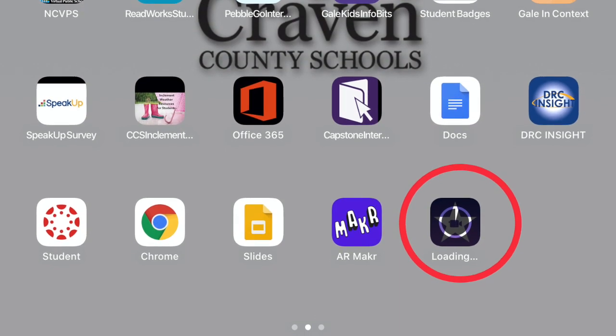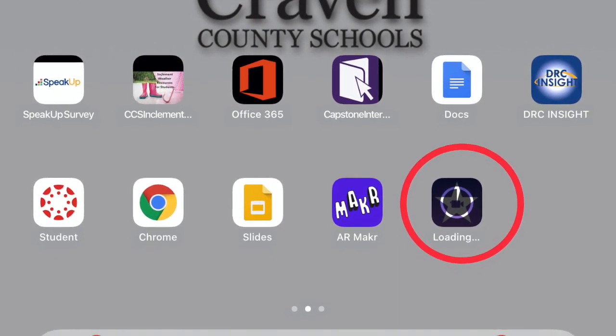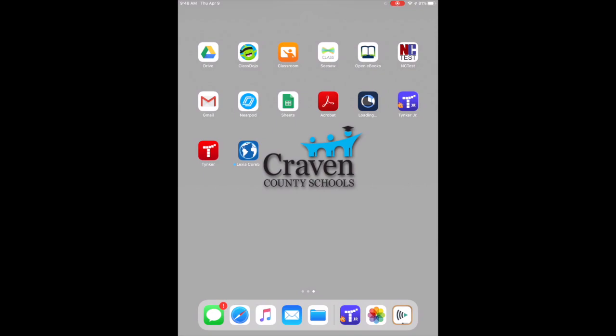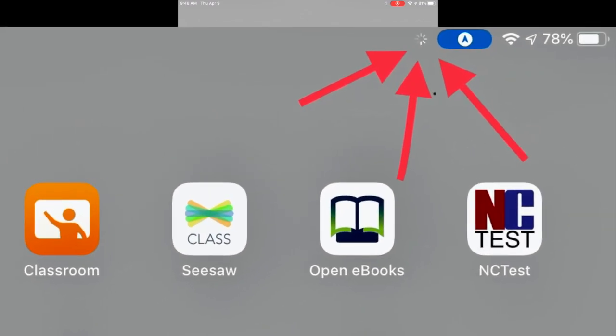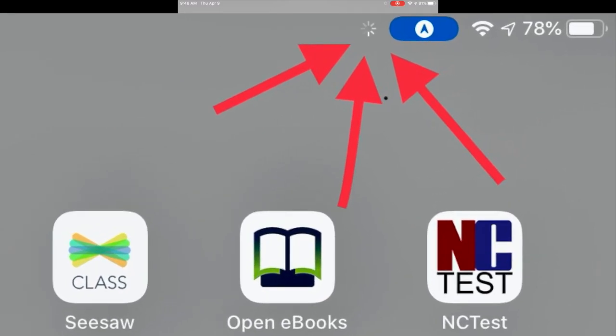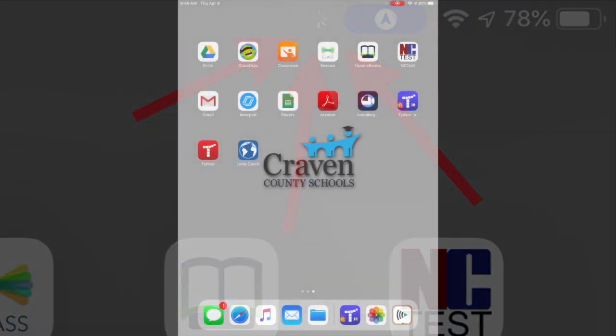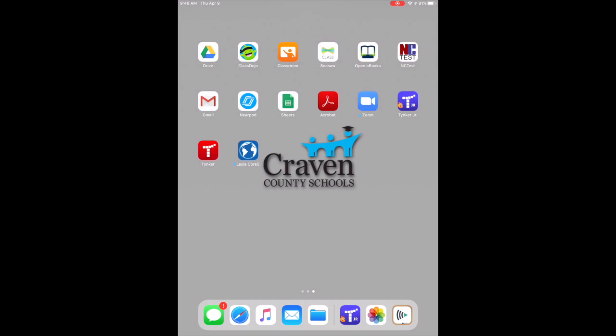And I want to point out another important feature that will help you understand whether or not a command is coming through to your device. At the very top right, next to where my little record symbol is, do you see the white circle? That is the international symbol for work is going on, okay? If you send a command and you don't get that circle, then you might want to go back. Give it a couple minutes, but then go back and resend that command, okay? You're not going to hurt anything. It's just a system.